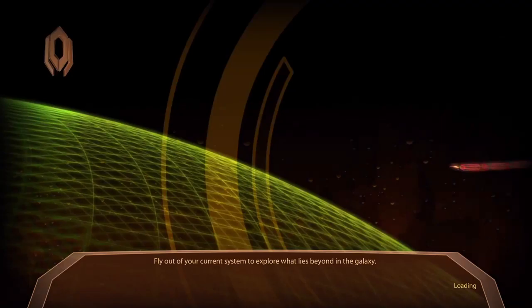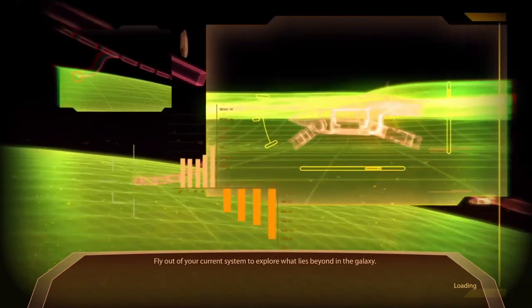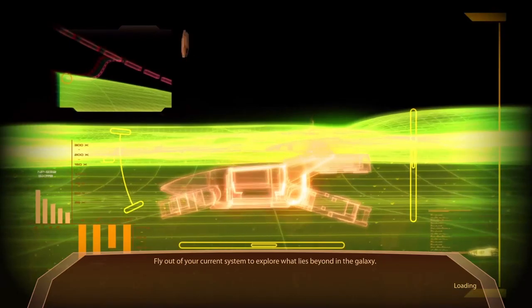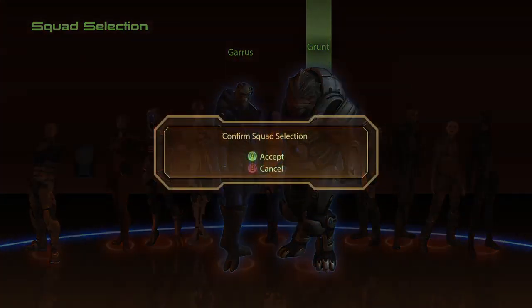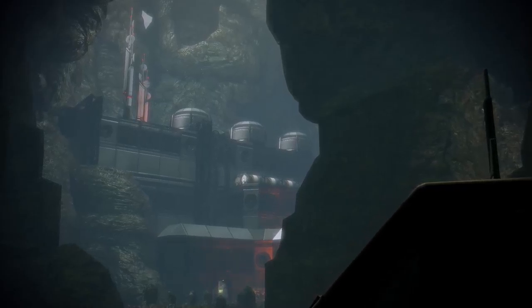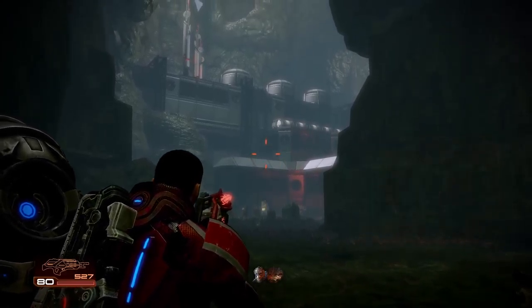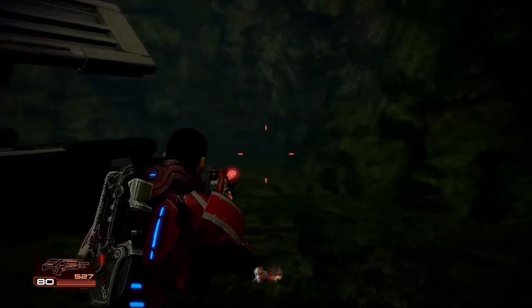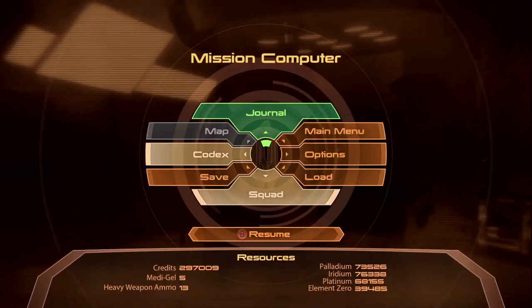Come on then, let's take him down. Been all about the robots this episode. Well, aside from them Blood Packs. So this is that Hahne-Kedar. Now Hahne-Kedar made a lot of the weapons in Mass Effect 1 because each weapon varied from manufacturer. Kind of looked like Borderlands a bit, although not as diverse.